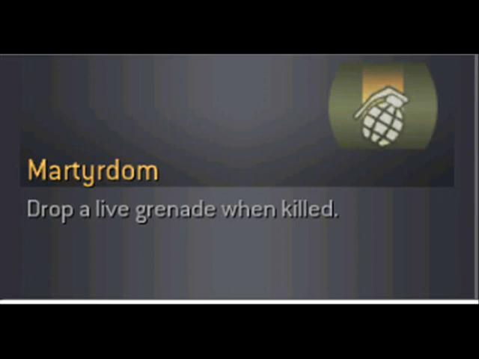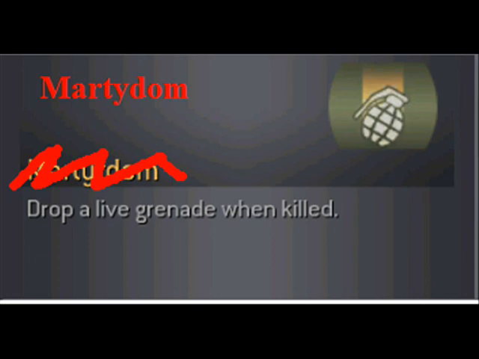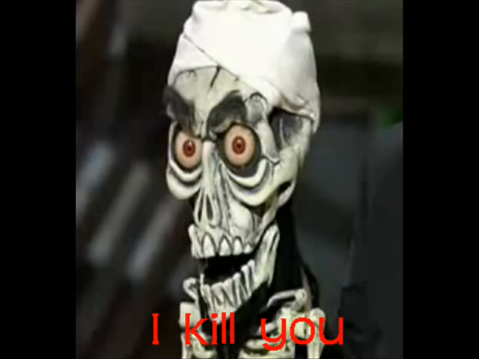The second of the newbie perks is Martyrdom, or Martyrdom, as some of the less informed players call it. This effectively turns you into a suicide bomber, dropping a live grenade at your feet when you die. This is great against Halo fanboys who want to try to teabag your body. Well, let's just say they're getting a nasty little surprise.